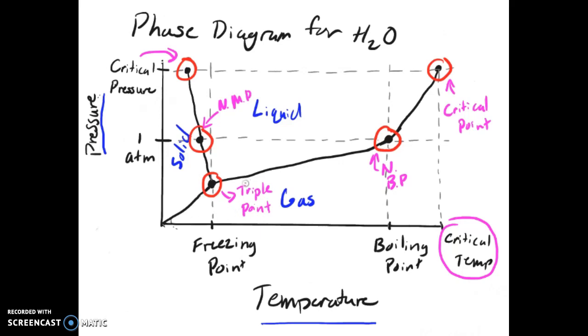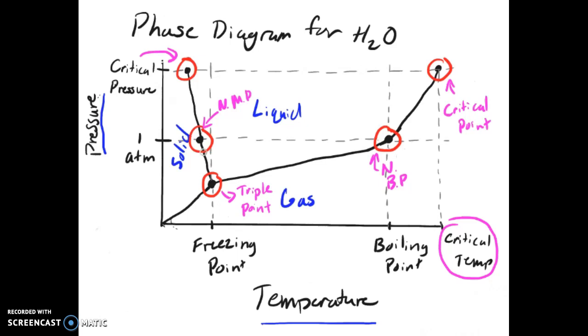The triple point here is a point at temperature and pressure, as you can see by the graph, where all three states of matter can exist at the same time because of the way the conditions are. These are optimal conditions. As you can see, it's less than 1 atmosphere, which is the standard pressure, and it is about where the quote-unquote freezing point would be for this liquid, even though it's not the normal melting point or freezing point. They're the same thing. But this is where all three states of matter will exist at the same time.